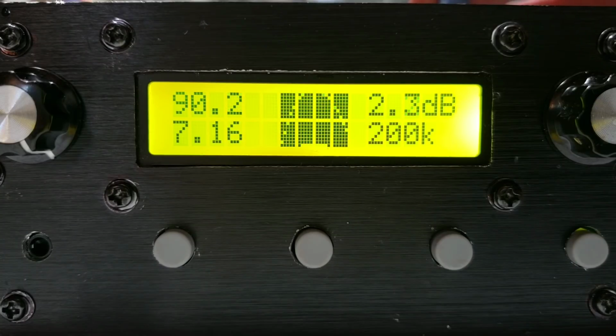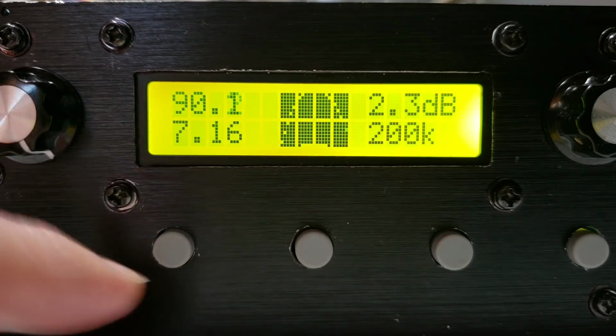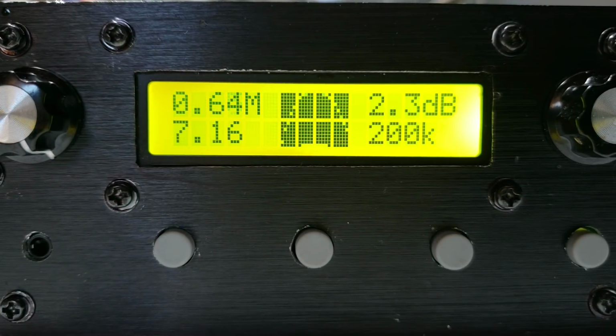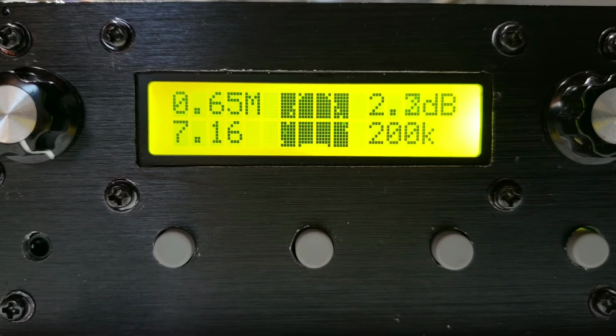Another nice feature I've got in here is a measurement of the 3 dB bandwidth. So if I press the left button, this top left field of the display toggles from the peak dB reading to a bandwidth reading. So that 0.65 MHz is the 3 dB bandwidth measured of this filter, and it's quite a normal kind of range for the 40 meter filter design that we've got here, and quite suitable. It covers the whole 40 meter band without significant attenuation at the edges.